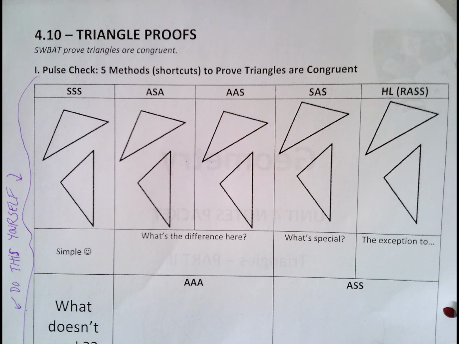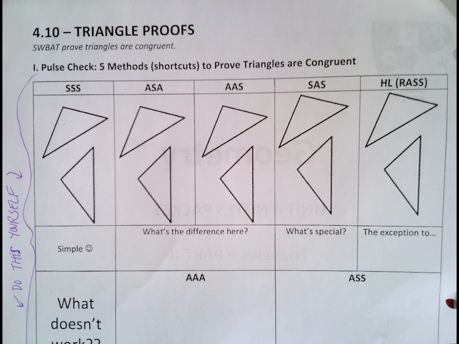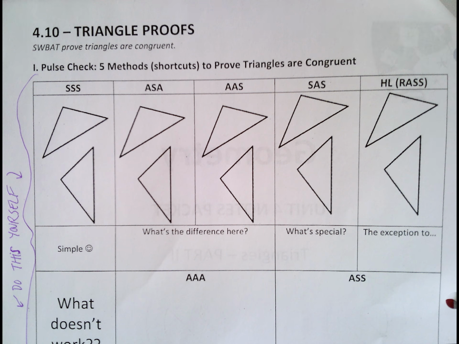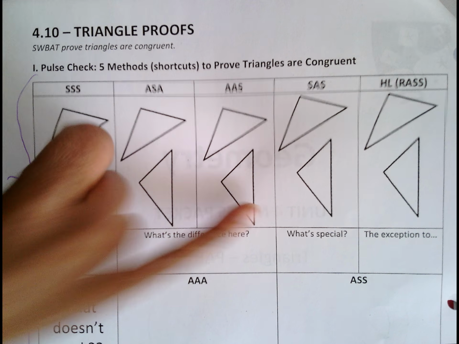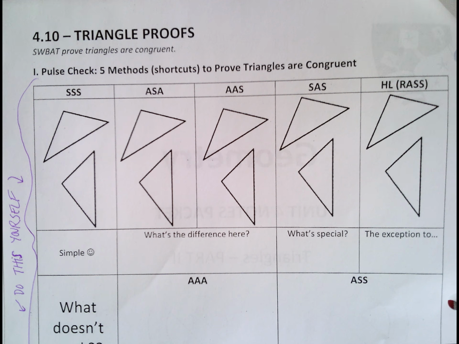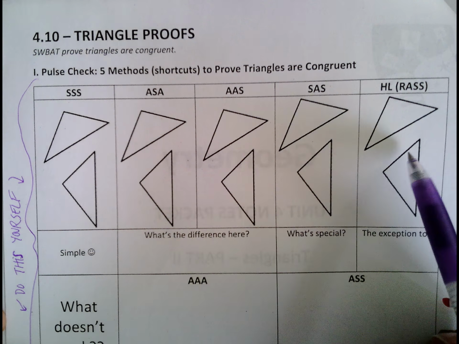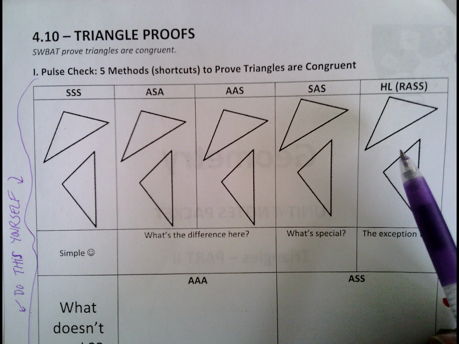All right, so this section here, this pulse check, you're doing that on your own, okay? This is just going to jog your memory. You have it in 4.9. Try not to copy directly from 4.9. Really just try to recall what it means for these five criteria in terms of the triangles that are involved. So go ahead and mark up the triangles to indicate angle, side, angle, or angle, angle, side, angle, side, or hypotenuse, leg. Try to figure out how those look on these triangles using tick marks and arc marks, okay?